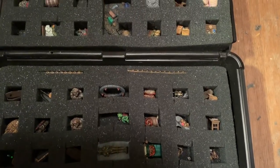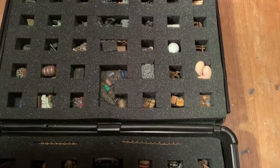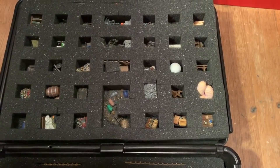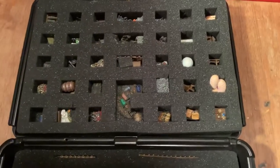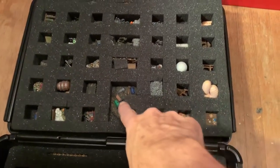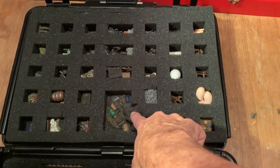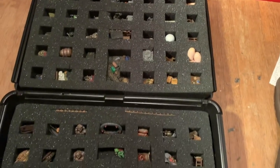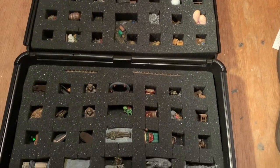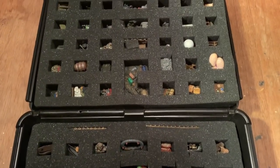Not to mention the hundreds and hundreds of unpainted things I have. What I wanted to talk about is building the scene. I find that to be really important because when you want there to be a giant spider, it's way cool to have a giant pile of treasure that the spider can be lurking under and leap out of to attack the party as they go up to appraise the great mass of wealth they've just accumulated — and how you do all this on a budget.